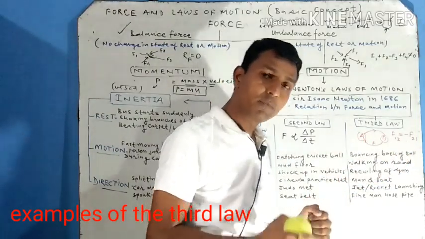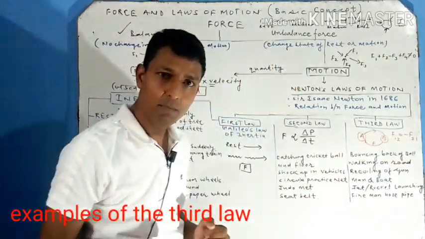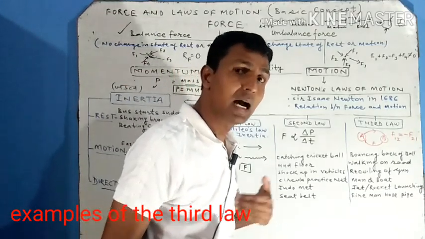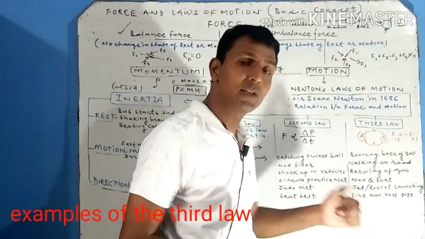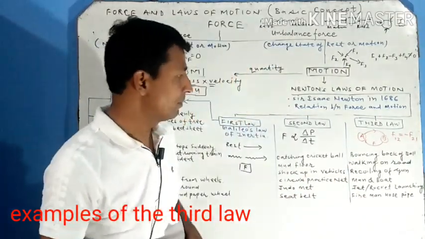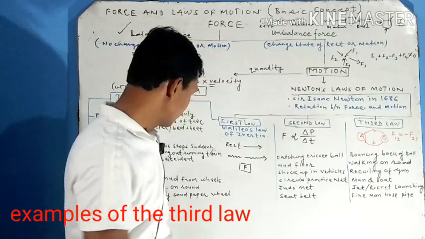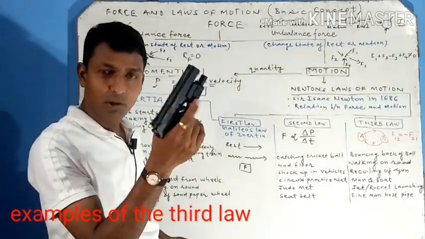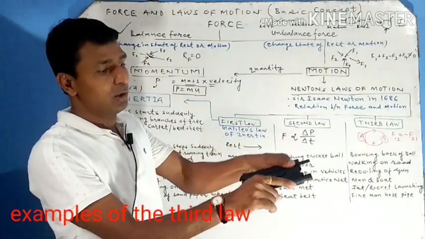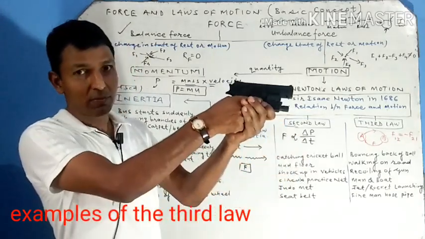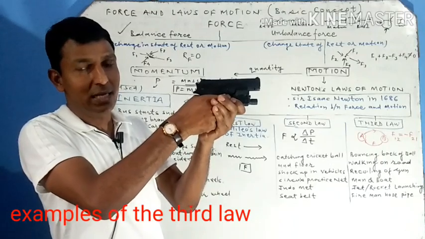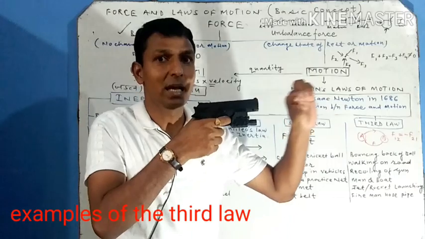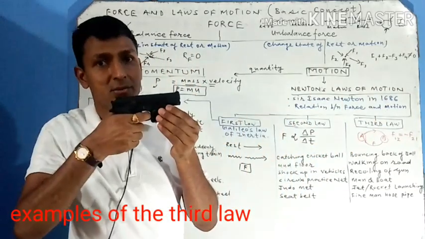Walking on the road, jab aap road par chalte hain friends, to us condition mein bhi aapka pair earth par push karta hai, jiski wajah se aapki body par ek horizontal force lagta hai jo aapko aage move karne ke liye help karta hai. Recoiling of the gun, friends, very simple example, and you come across this toy gun in which if I load it and when I shoot something, I get a little bit of jerk on the backside. The recoiling of the gun: when the bullet comes forward, this is action, and recoiling is reaction.